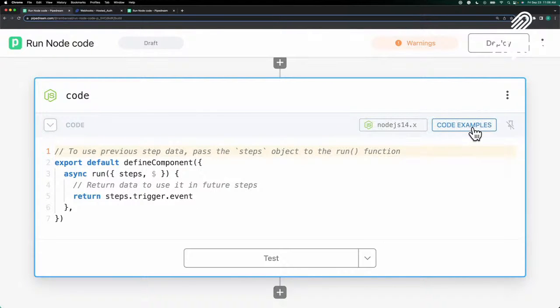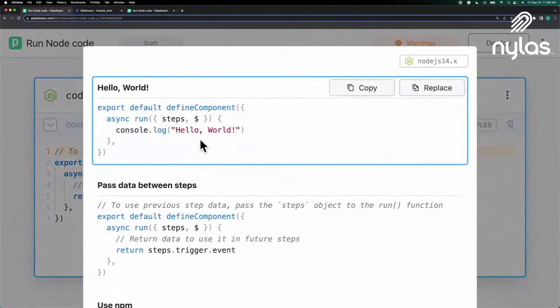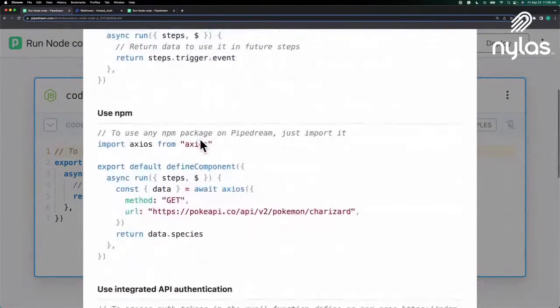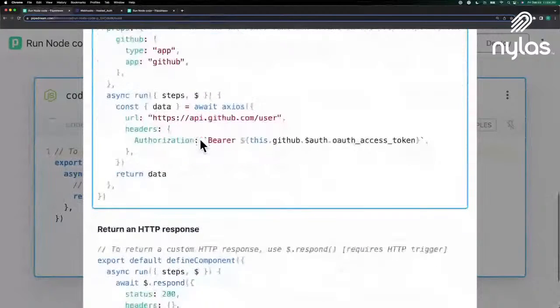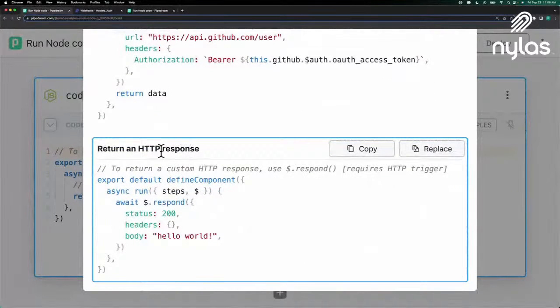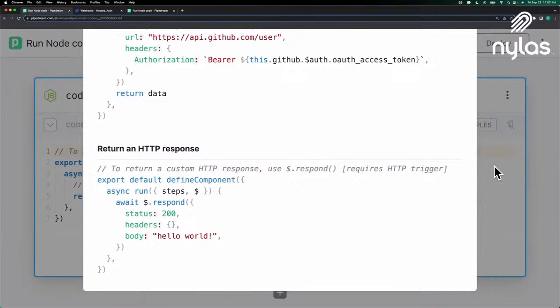And if you're curious, you can always look at the code samples available to you in terms of what you can build out when creating a Pipedream workflow. In our case, we're going to look at sending an HTTP response. In this HTTP response, we're going to return the actual challenge parameter that Nylas sends to us. So when we get this shell of a function to get started with on Pipedream, it looks like as part of the run function that they defined there, we're getting a couple of parameters within.